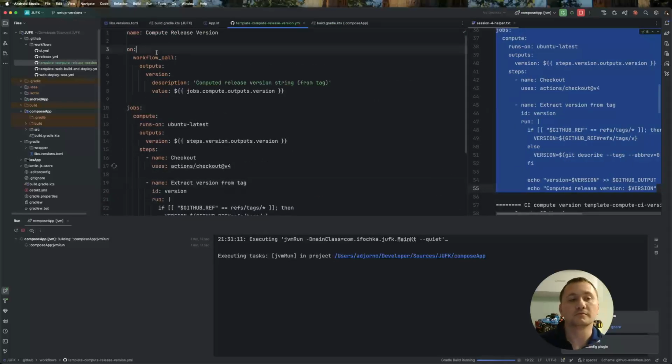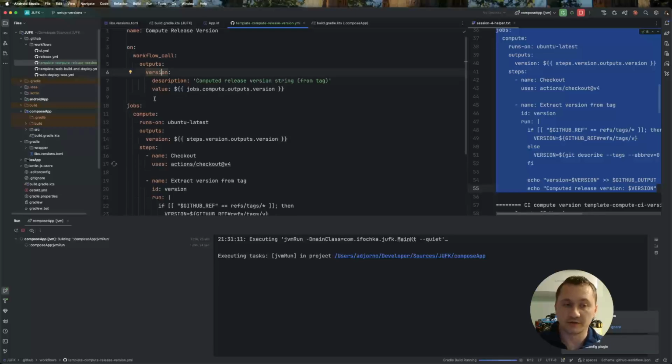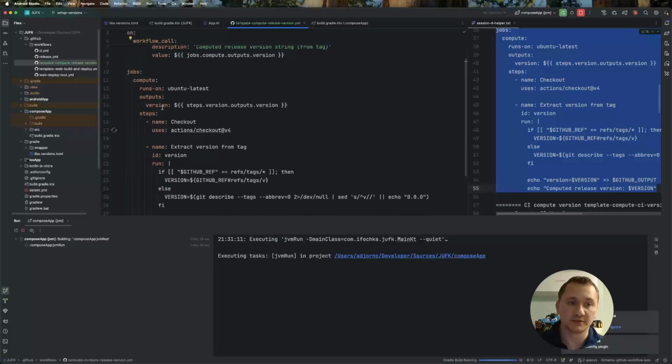Let's briefly go over the details of the implementation. So this is the template that will be called by another workflow, and the output of this template would be the version that we compute in this job.